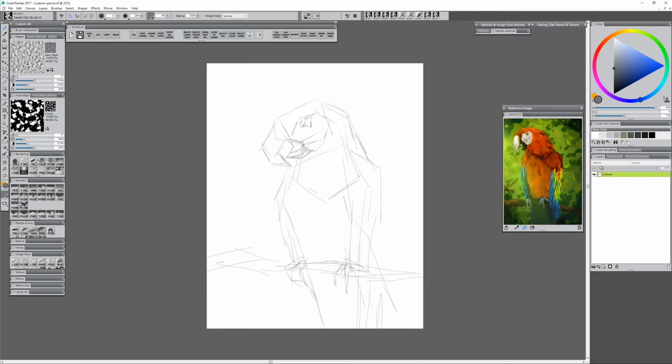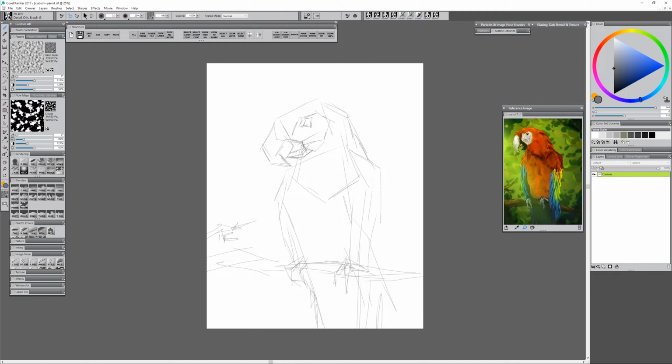And this is really just from imagination. I don't have any reason for doing a lot of this stuff. I just started putting in those lines randomly, and I wasn't thinking too much about it. As long as it's generally fitting that parrot theme, it doesn't matter how perfect it is. I'll just put in a few little details here and there, and then I can start cleaning up my lines and making them a little bit better.